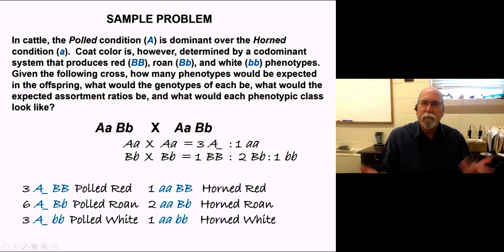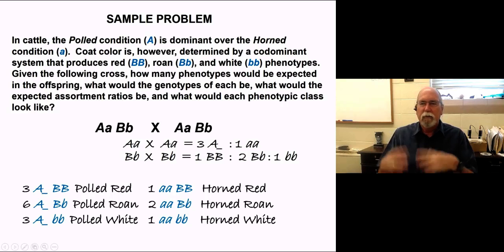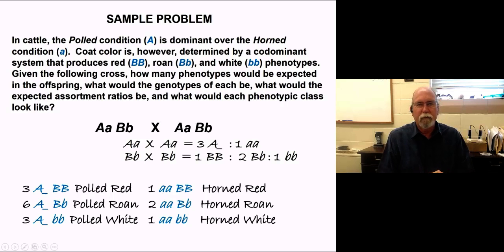Now, what would we do with this problem? Well, you can make problems up like this. Make your own up. And then the next question is, I make this cross, and eventually, I keep crossing these same individuals, and my herd eventually is 100 animals or 60 animals. How many of those are going to be polled roan? So 6/16 of whatever number are going to be polled roan, or 1/16 are going to be horned red, or whatever. It's easy just to add numbers to these problems, and that's really all it takes.